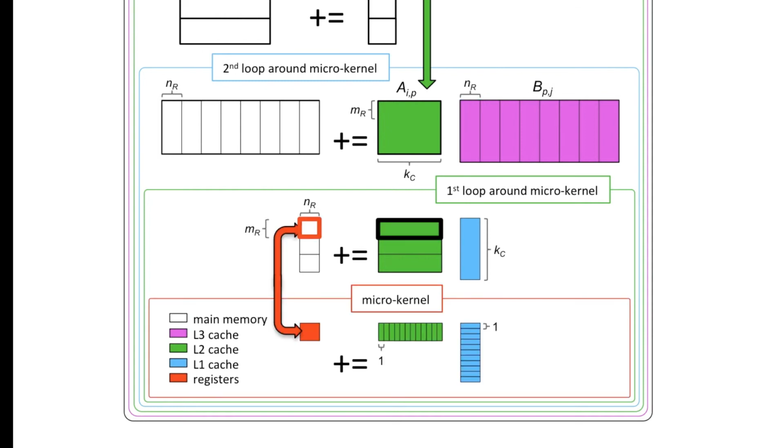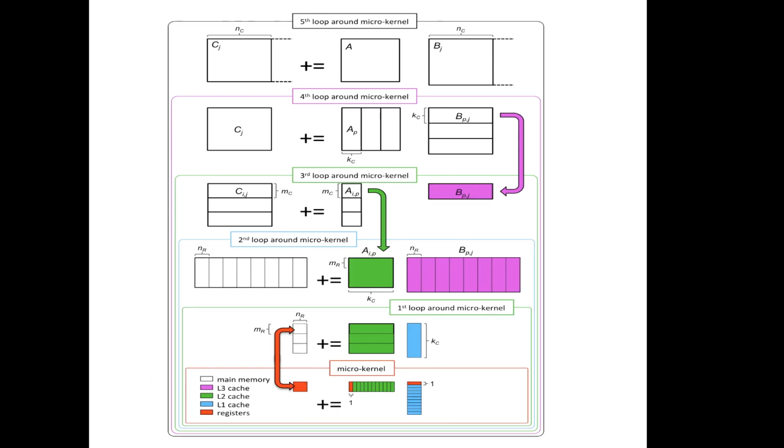So if we now look at what happens during one iteration of those loops, we end up with the micro-kernel. Okay, we have a microtile of C, which we park in the registers, and then we update that microtile by looping over the micropanel of A and the micropanel of B and performing rank 1 updates. And for each of those rank 1 updates, we then bring a column of A and actually only one element of B into registers. So here's the complete picture.